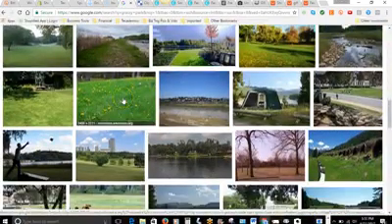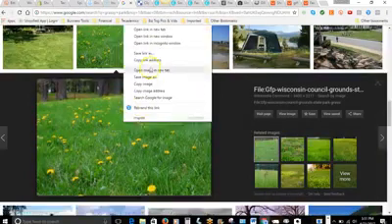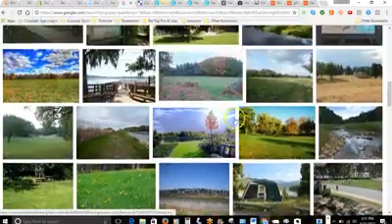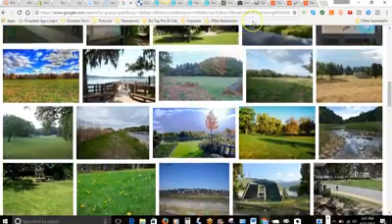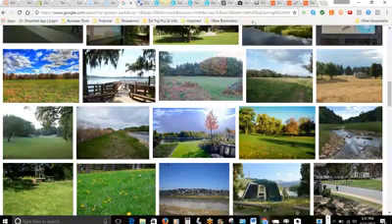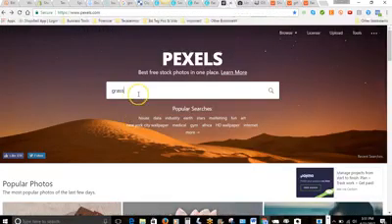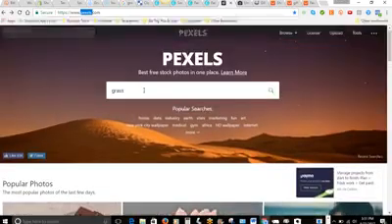So let's say I wanted this one. Select it, put a right click on it and save it. I'm not going to go through saving it. I've already done that, but I just kind of assume that you know how to save images and different things onto your computer and then retrieve them later. Let's say I like that grassy one that I just showed you with little dandelions. Now what do I do? I can then maybe search for a different background from a different source if I wanted to, and then select the best one of the ones that I locate, and I can check pexels.com for similar images and maybe choose one out of there instead.